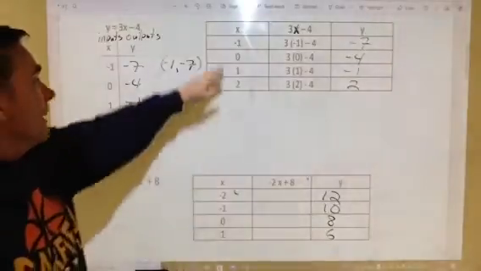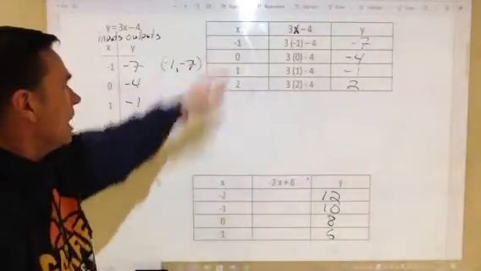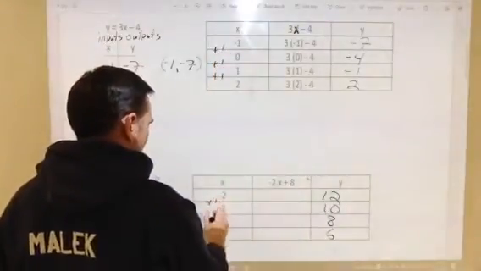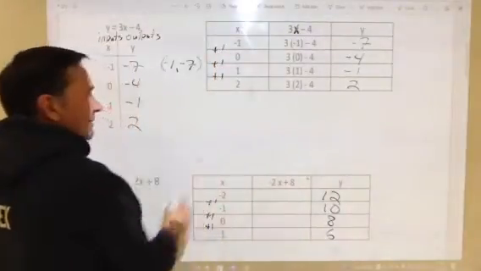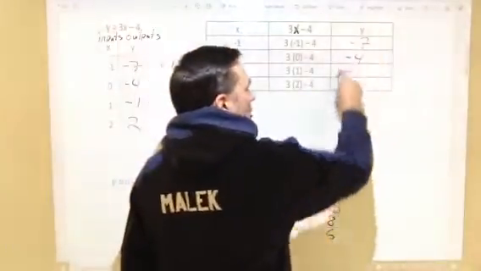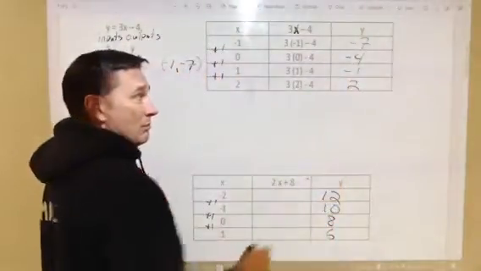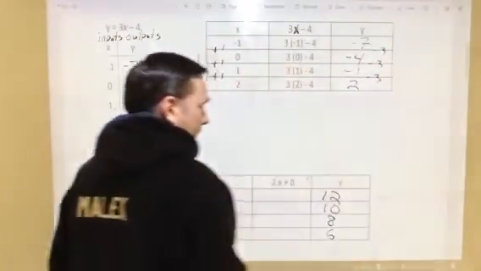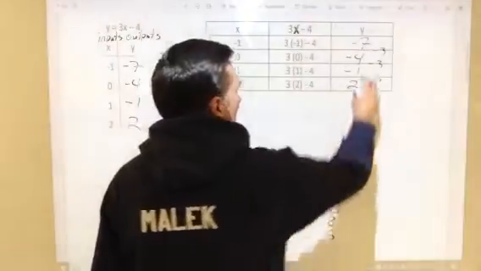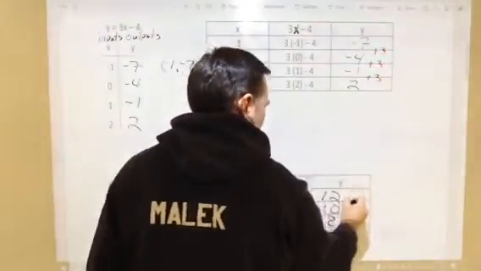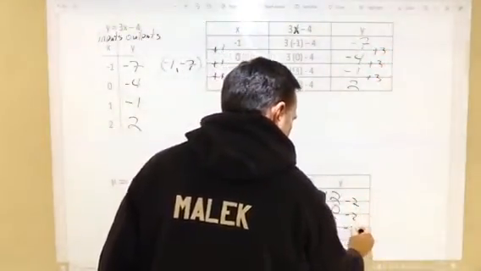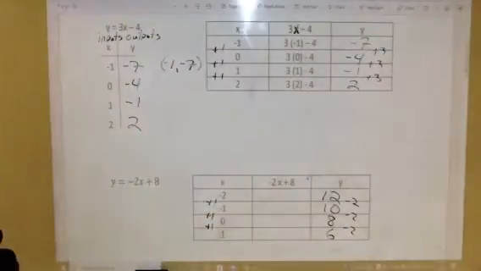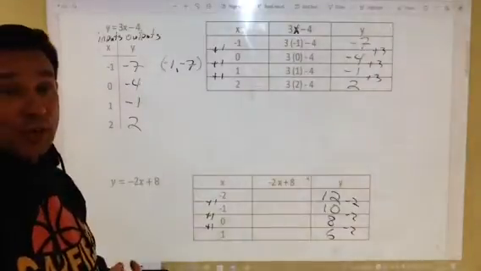If you look, our x values in each of them are all increasing by 1. We did that for a purpose. If these are all increasing by the same amount, these should be all changing by the same amount. +3, +3, +3 in this function. Here, -2, -2, -2. We have a pattern there. We talked about patterns the last few sections.